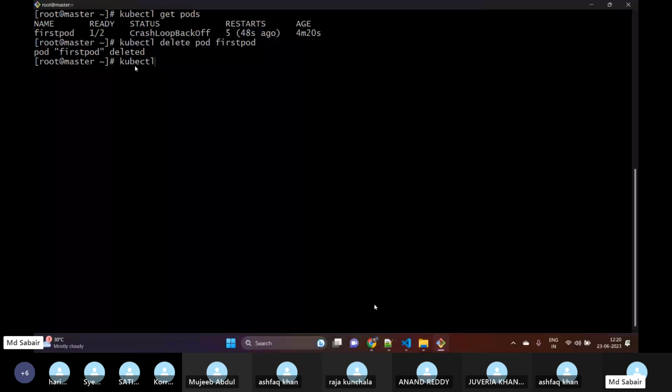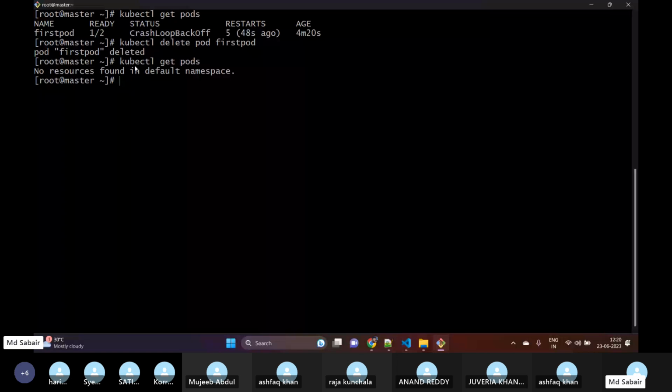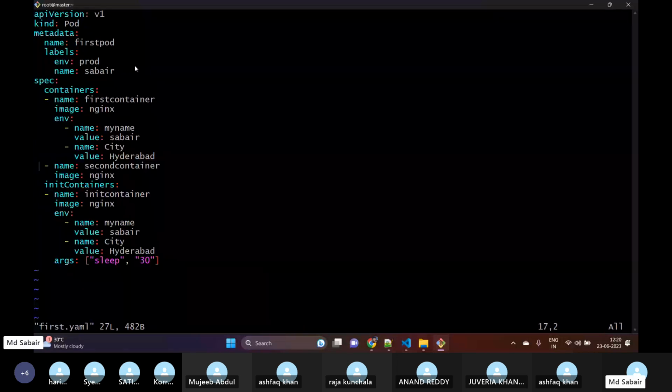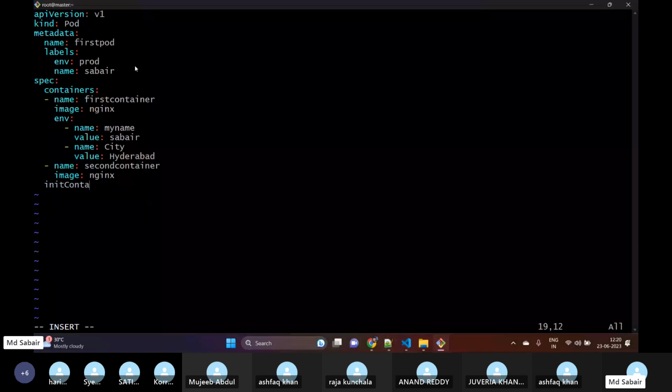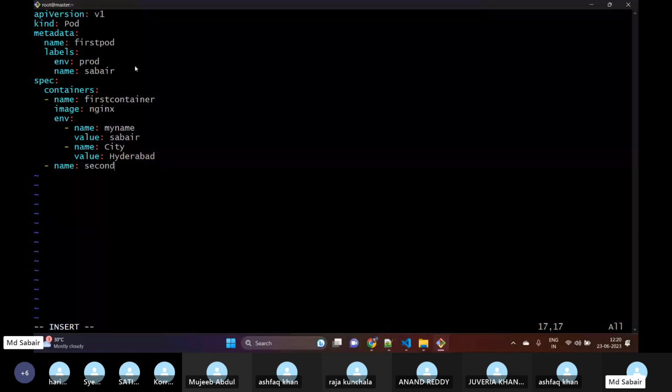Now let me modify my YAML file. Let me remove this init container because it is not required as of now. I don't want multiple containers, and I don't want these values inside the container.